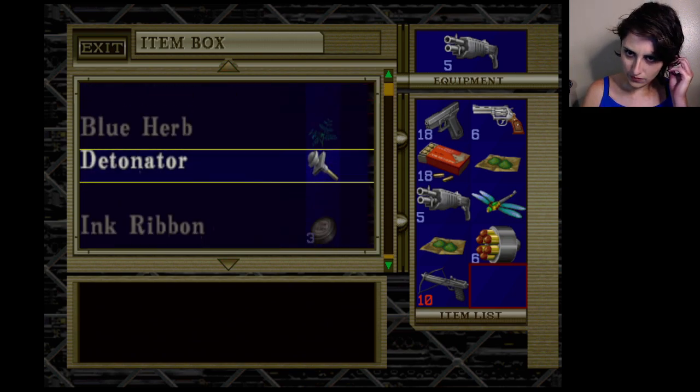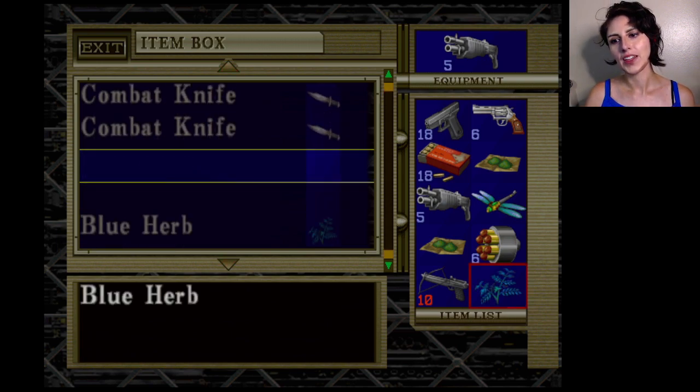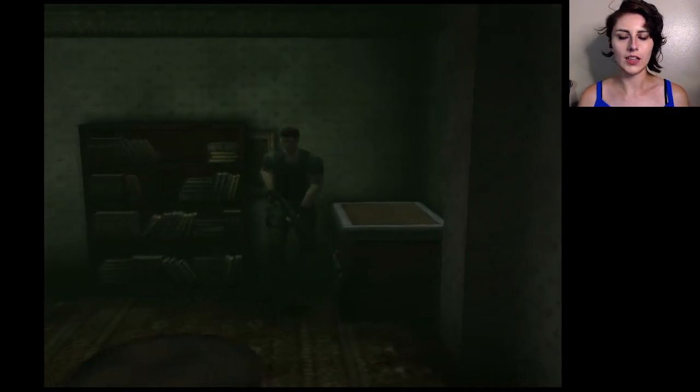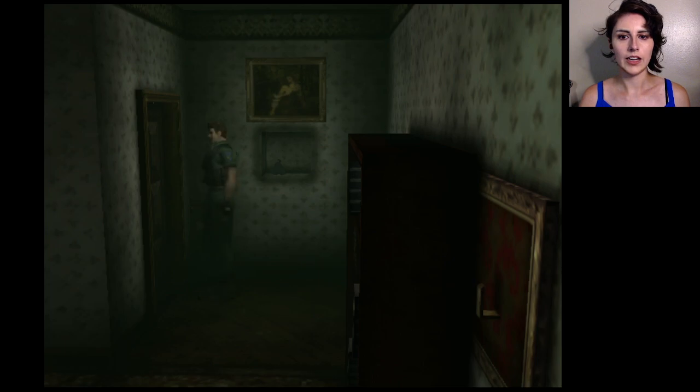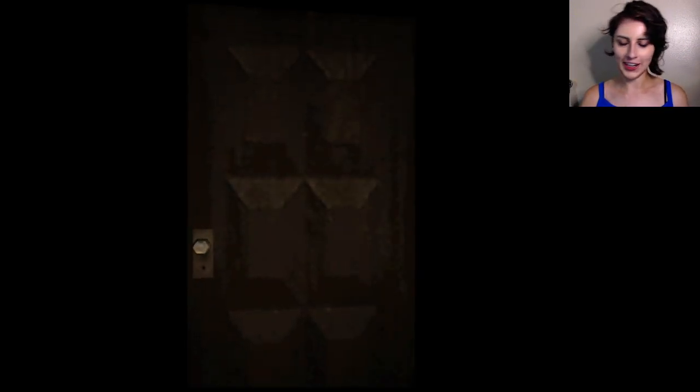Should I take the detonator? Do I need to take the detonator? I don't want to fuck up. I don't know if you know this, but I don't want to fuck up. I'm going to take a blue herb just in case, but I think this should be a good arsenal. And I'm going to get rid of the dragonfly, and then come back for the key that Claire's going to have. I think this is good. I think this is what I need, and this will be good and fine and lovely.